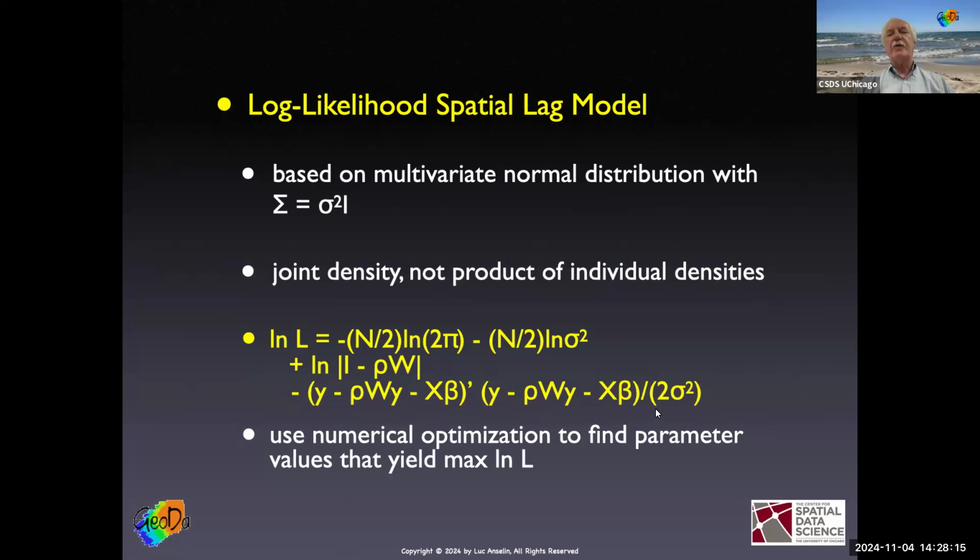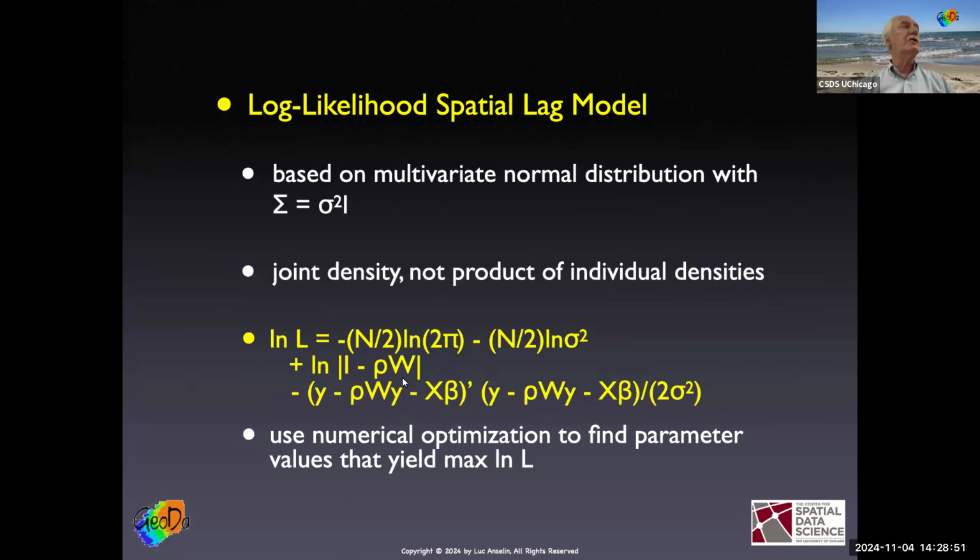This last part is very familiar. This is essentially least squares. All right, these are the residuals. They become residuals as functions of rho and beta, divided by this sigma square times 2. And since it's maximizing the negative of this, that's the same as minimizing least squares. But that doesn't get us the right estimate because of this other term here, which messes everything up.